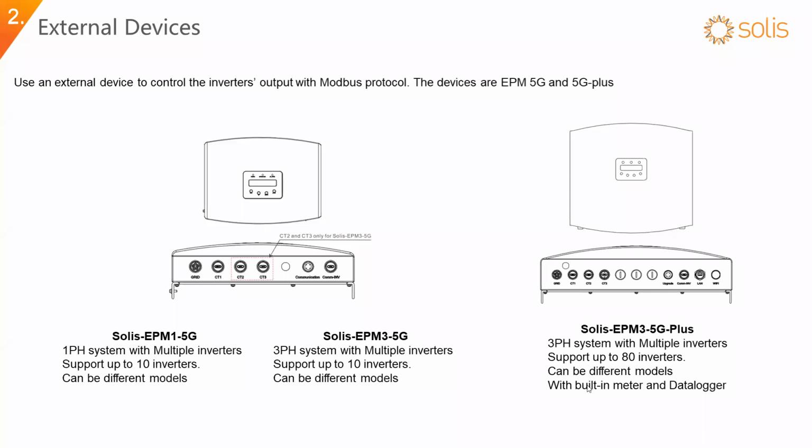So it integrated the monitoring. So first is the EPM 15G solution, for the single phase system, as you can see in this diagram. So when you have multiple single phase inverters connected, you connect the RS-485 cables between each one to create this daisy chain connection. And then you input the communication cable into the inverter. That's how you form the control and response circuit.